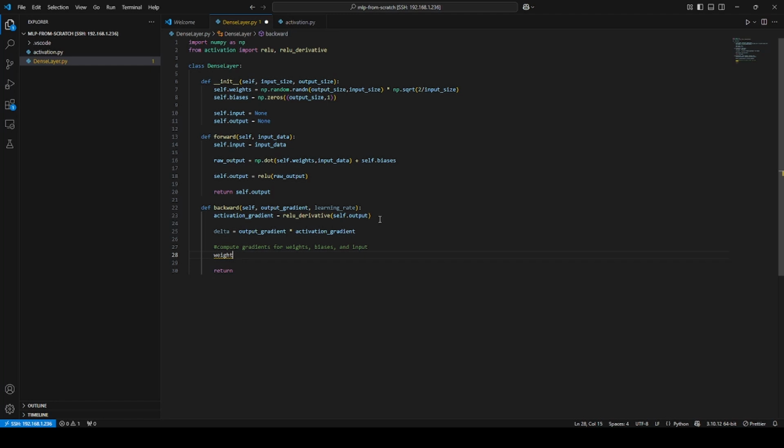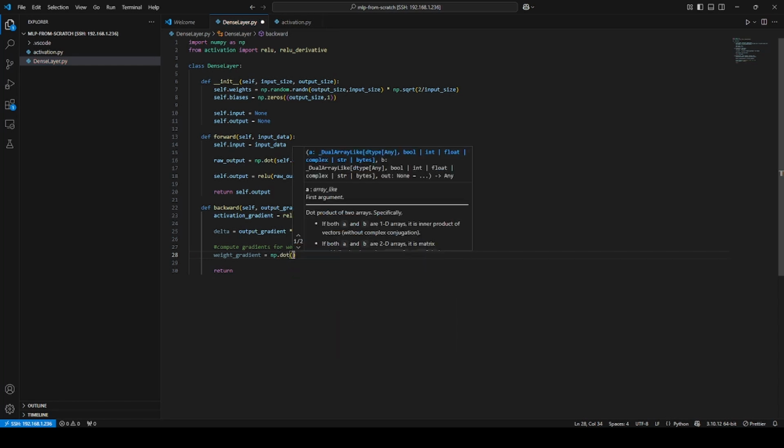So what we want to do is take the scores from earlier, of how right or wrong we were, and do some matrix multiplication based on these deltas, these change amounts. So we'll do np.dot, which is matrix multiplication.